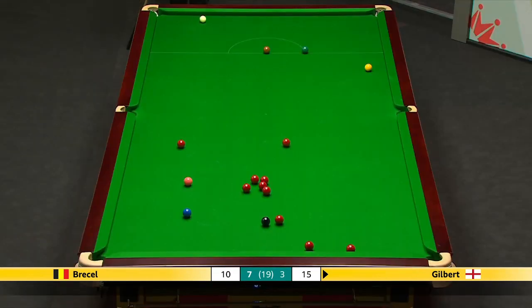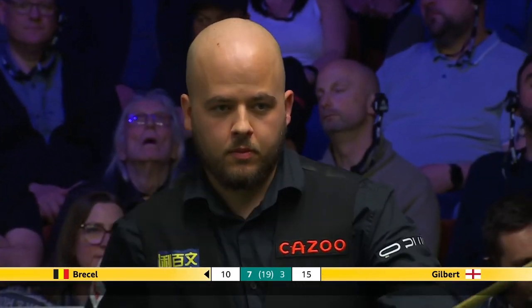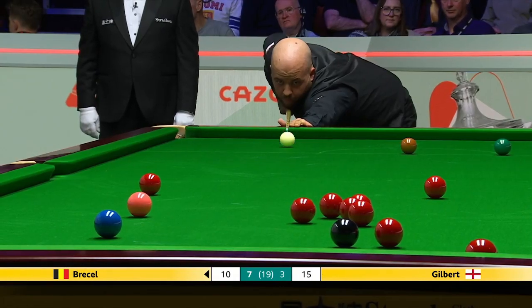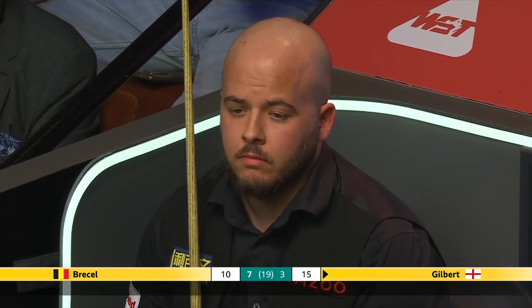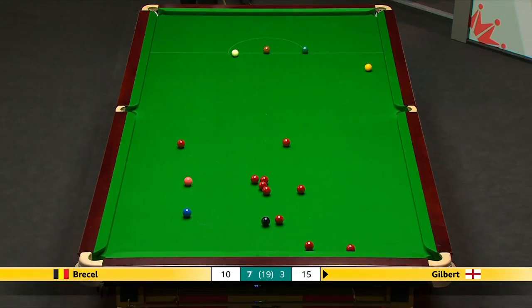Well, he's done well to, and that little rattle of the jaws has kept the cue ball near to the top cushion, so not a straightforward safety here for Luca. He's got to hit this just right. A little bit thicker than intended, that's why he's only reached the baulk line rather than the baulk cushion. Choice of 2 reds to go for. But the way the balls have opened up, he'll be leaving the cue ball down this end of the table, so there'll be pressure on whichever red he chooses. Pressure to get it.